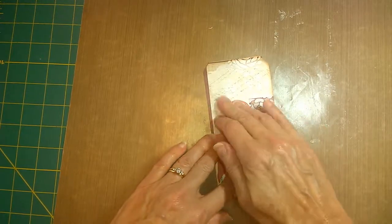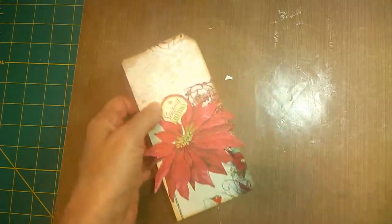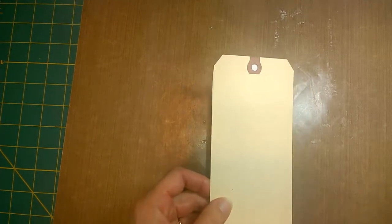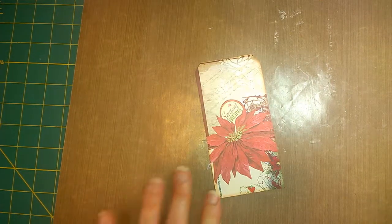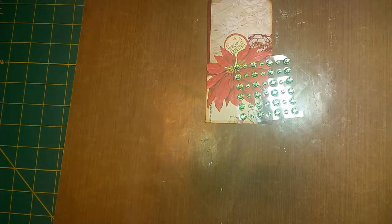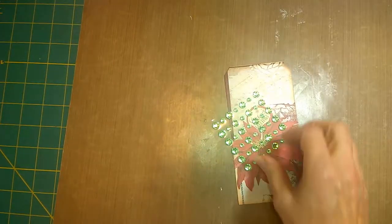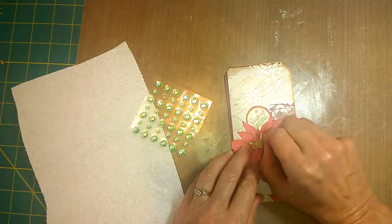And then we'll trim off little extras over here. There we go. Wipe that off. There's our little poinsettia. And then to give it a little bit more sparkle, I have these little jewels, which I got quite a long time ago.